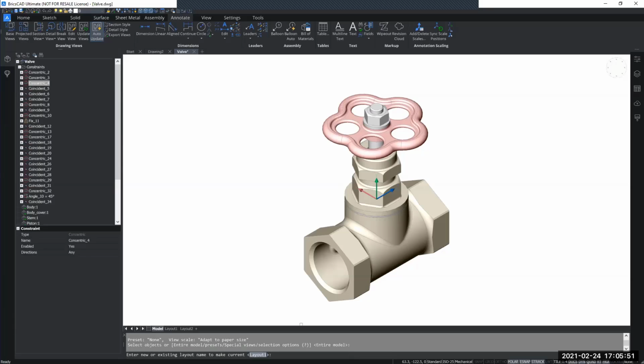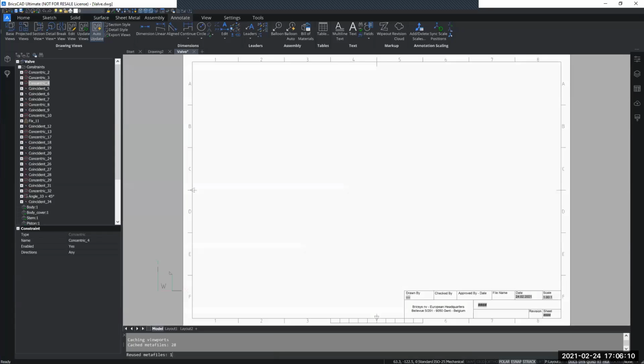Once going through with that selection, you can then choose what layout you want to place it in. Normally, it automatically suggests the first layout in your layout tabs. You can also type in the name of any other layout to select this. But I will just select layout 1 now.